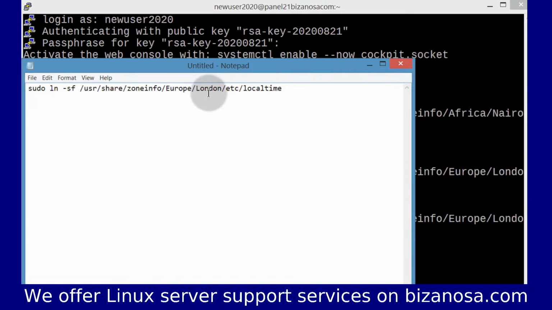Okay, the issue is I have not left any space here. All right, so let us do this again. And I will paste, enter, and when I do date, you can see the location has been changed. So let's say maybe you're in Australia.